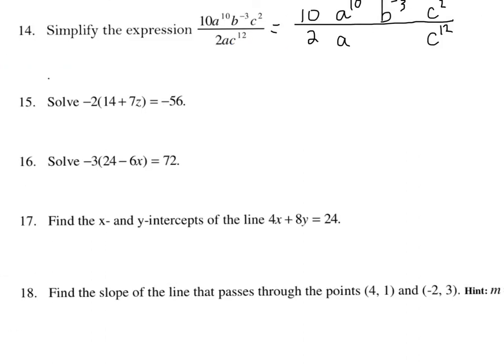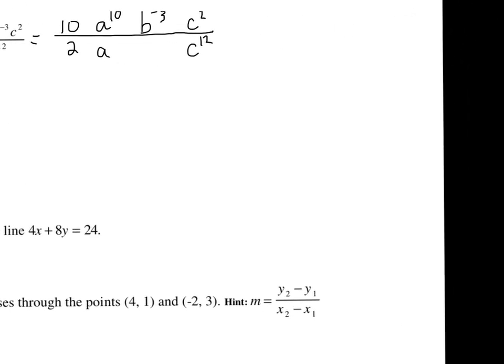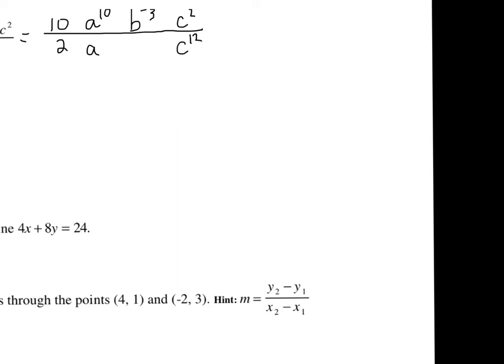So I spread out number 14 with all the like terms on top of each other, and now I'm going to go through and simplify. For this one, 10 divided by 2 is 5. 5 on top of a 1. You can write the 1 on bottom, but we don't have to. For the a's, 10 minus 1 is 9, so we have a to the 9th on top. That b to the -3 needs to move to the bottom and become positive. And we're going to have 2 minus 12, which is -10, but instead of leaving c to the -10 on top, we're going to put c to the +10 on bottom.